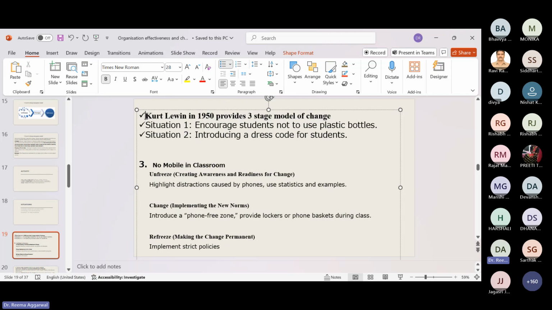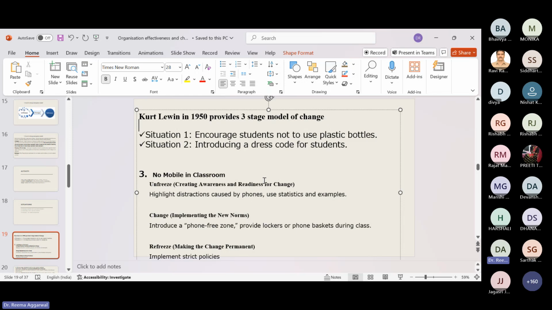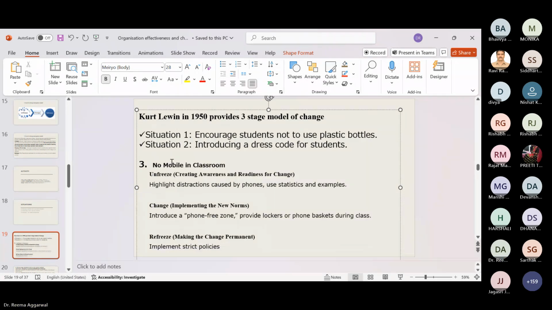We call it Lewin's change model. Okay. If you're facing a problem, you could let me know. This is stage 1. Done?